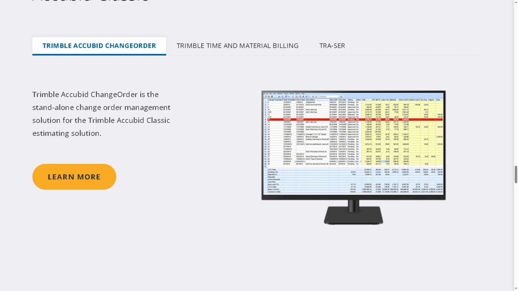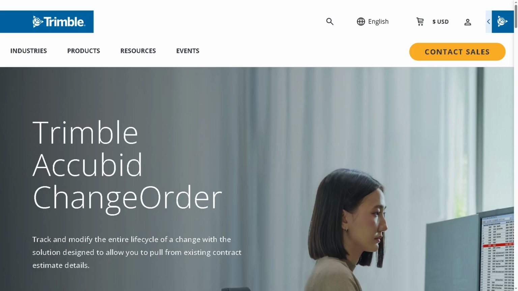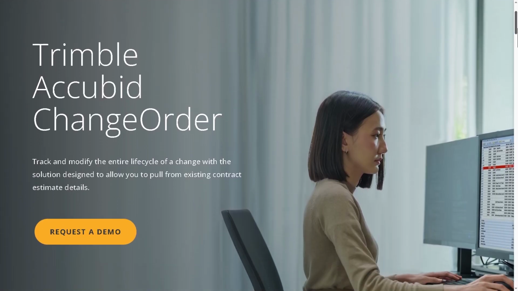Now, let me tell you that Trimble Accubid also offers standalone add-ons. Number one is going to be the Trimble Accubid Change Order. This is essentially a tool made to work alongside Trimble Accubid Classic, which is the core electrical estimating software. It handles changes when the project's scope or materials change after the initial estimate, like when a client requests extra fixtures or maybe a different layout. It helps to track, organize, and price every change request separately from the main estimate. With this, it ensures that added labor, materials, and costs are documented for billing, because it helps electrical contractors quickly capture and approve scope changes, preventing lost revenue and disputes.